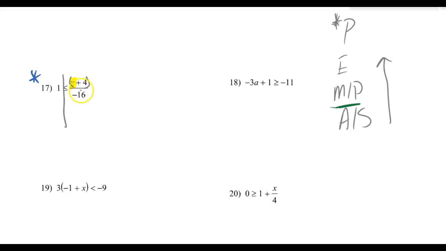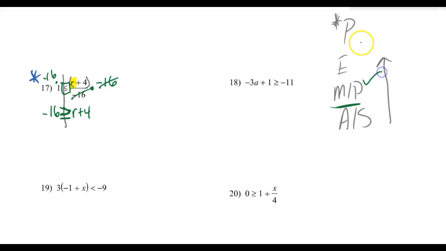Currently, this whole parenthesis is being divided by negative 16. So the inverse of division is multiplication. I'm going to multiply by negative 16 to the right side, and I have to also do it to the left side. Negative 16 times 1 is just negative 16. This cancels out. Left with r plus 4. Now something we have to be conscious of here is since I multiplied by a negative to both sides, my inequality sign now, which was less than or greater than now, has to flip. Okay, so I have to flip that.